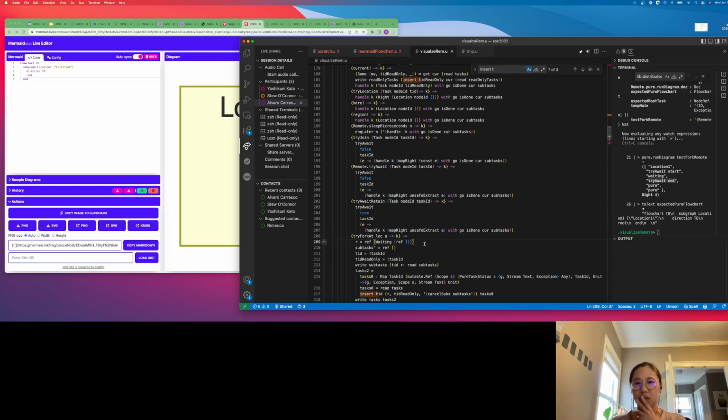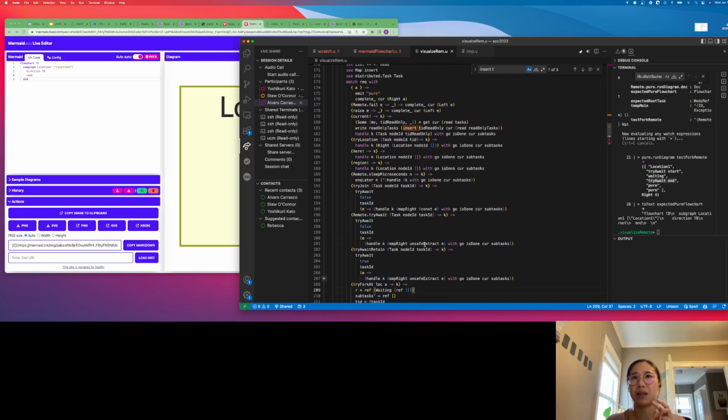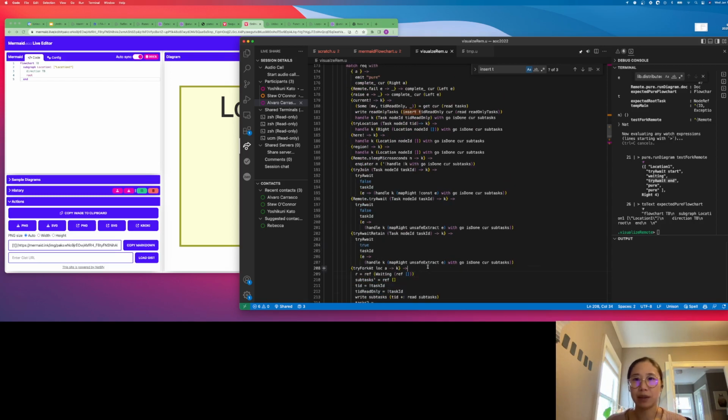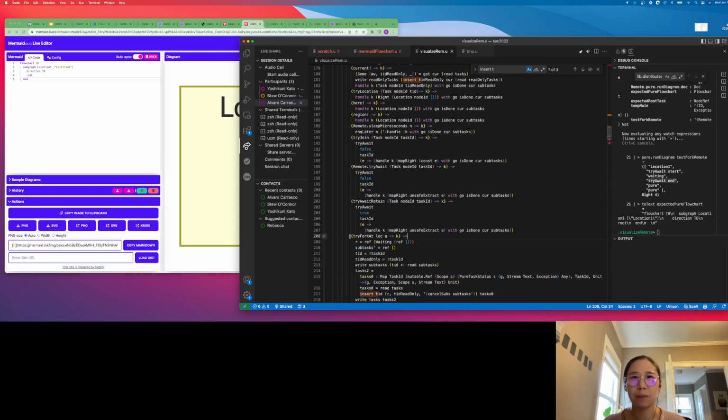So we need to know who called us. But I think we have all the information we need to make that link, because the data structure is just a map of task IDs that we're marking as completed. So let's add a stream emit for forks.